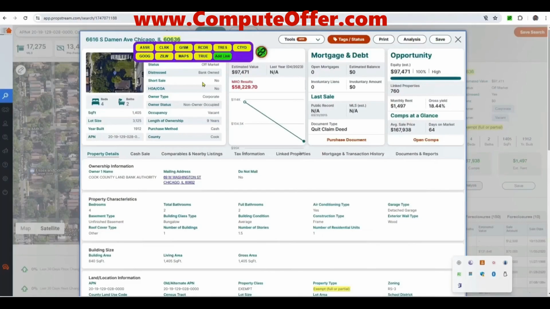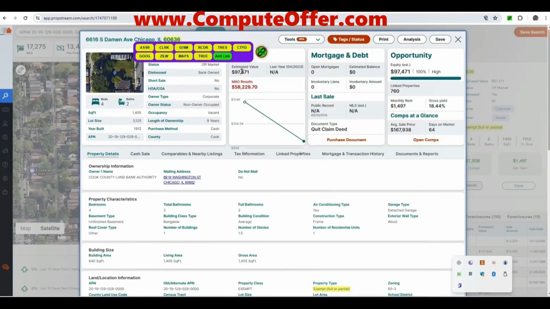As an additional feature, the Compute Links extension automatically calculates a maximum allowable offer, often referred to as the MAO. Real estate investors commonly use a generic formula to estimate the maximum allowable offer that they would make on a particular property.